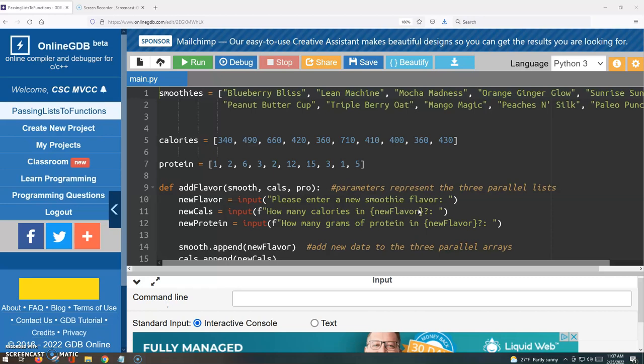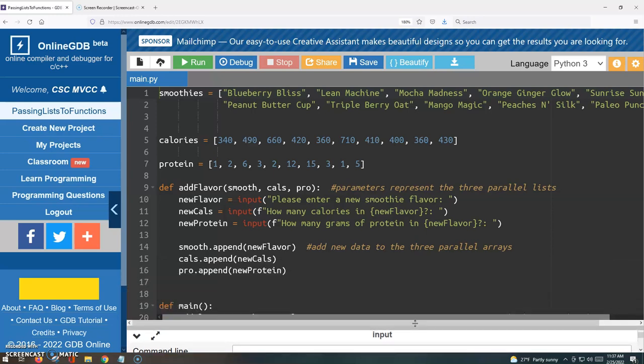Okay, so now that we've talked about how simple data types are passed to functions, simple meaning the int, the float, the string, what have you, how they're passed to functions, which is to say they're immutable. They're passed to functions, but the originals stay unchanged in the main function. Let's talk about how lists are passed to functions.